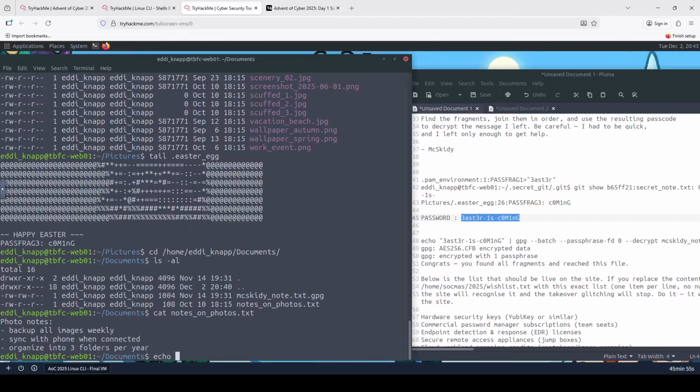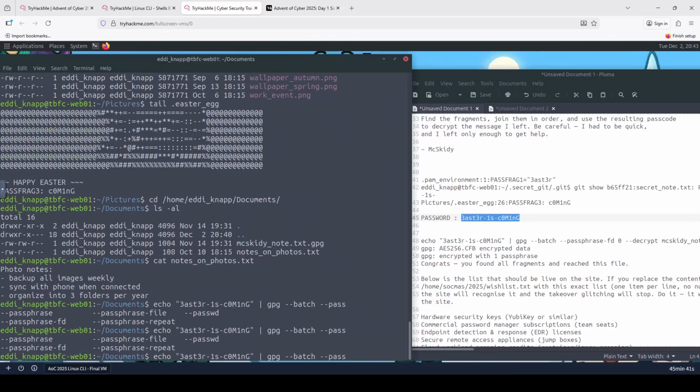I'll do echo, paste the passphrase, then a pipe symbol, and gpg --batch --passphrase-fd 0. So fd 0, passphrase-fd 0 will get the passphrase from the standard input, like the first standard input.